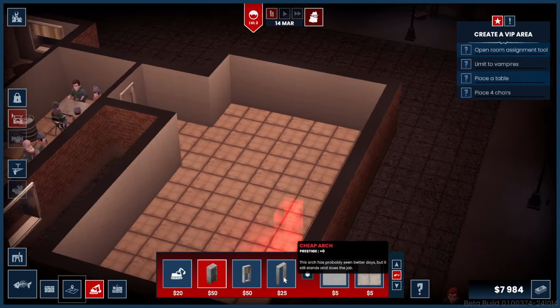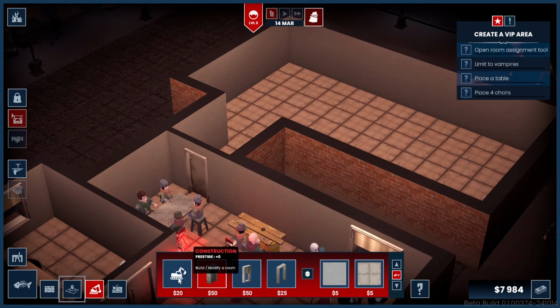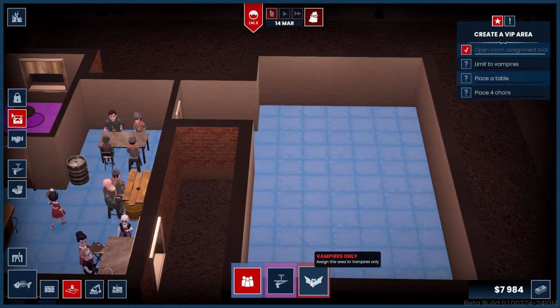Amazing! Or I could make an arch. Arch would have made more sense. Let's go with an arch. I want to remove that doorway. Undo the doorway! No door! Uh-oh. Okay, screw it. Door? Okay, so now, vampire's only room!